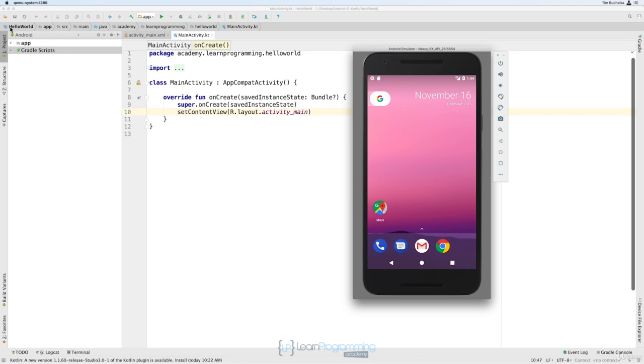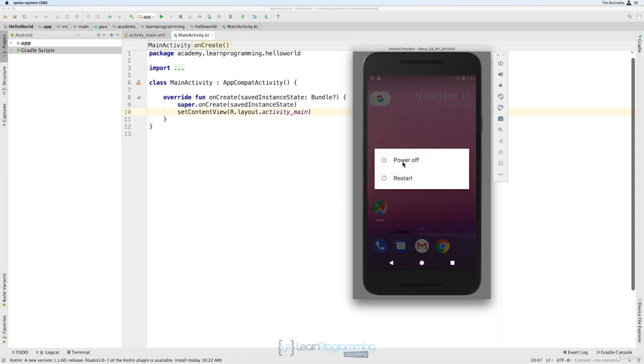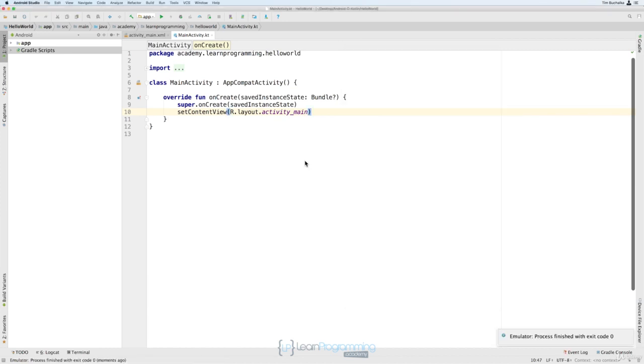Now I'm going to let Android Studio launch the emulator for us, so I'm going to close this one down for now. But if your emulator takes a long time to start, then launch one from here so that it's available when you need it. So I'm just going to click over here, click on close, hold the button down and select power off. And that's shut down the emulator. There will be a little confirmation in the bottom right hand corner.